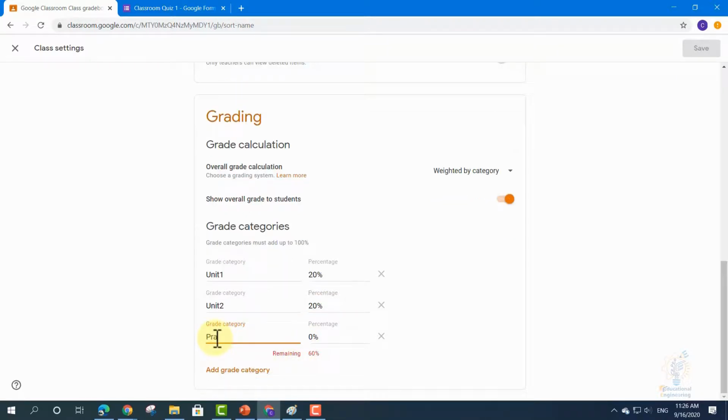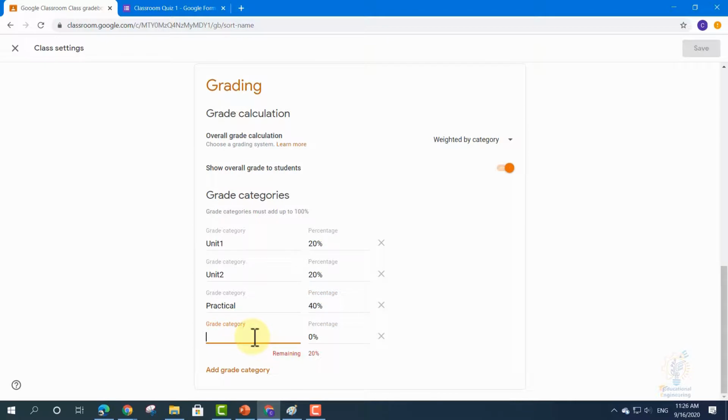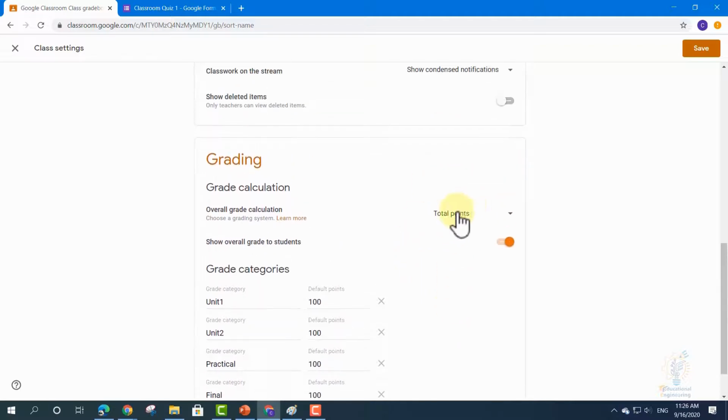And you can add 40% for the practical part of your subject, and you can add a final exam mark of 20%. This is the grading category, and the sum of all these percentages must be 100%. Now I usually choose total points from here, and I click save.